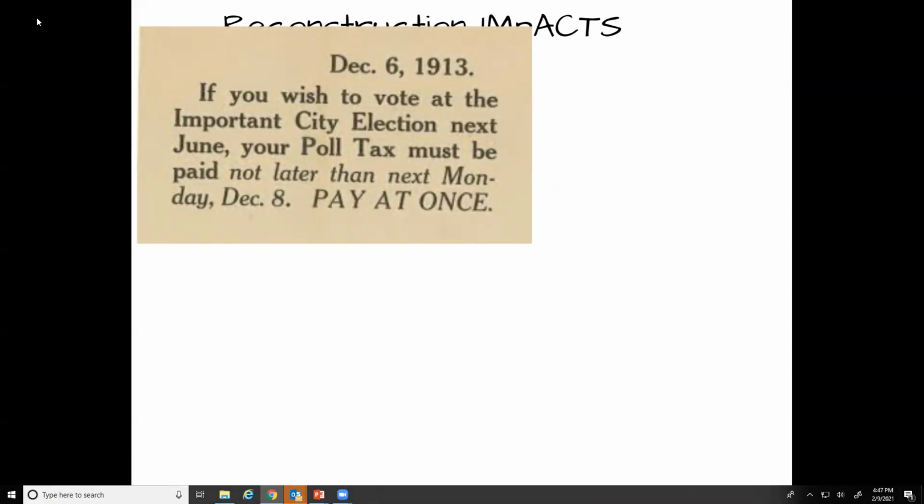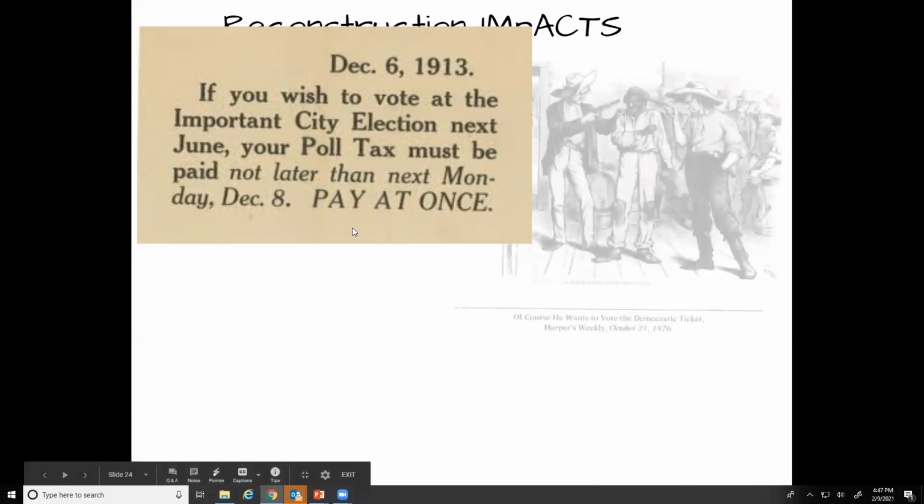So some other impacts coming from this area are going to be the prejudice and the racist segregation that's kind of coming in. One of them is going to be the poll taxes. Basically, what a poll tax is, you had to pay a tax before you went to vote, and you had to show this. These poll taxes were not very easy to pay, and because of the injustices on the jobs available to the African American community, they were not able to afford this. So what this did, it made it very difficult for African Americans to exercise their right to vote, which was given to them by the 15th Amendment.